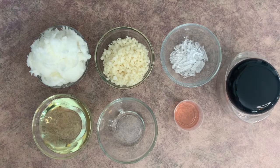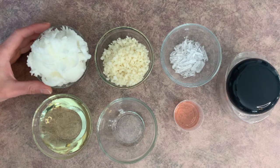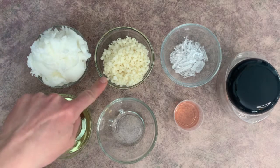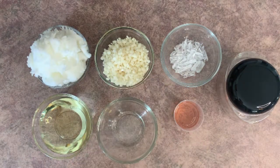So these are the ingredients that we're going to use in our menthol chest balm. We have coconut oil. Now coconut oil is kind of cool. So it melts almost at the temperature of your skin. So it's going to keep this chest balm in like a solidish form. But then when you put it on, it's going to make it easier to apply. Then we have beeswax. Now beeswax creates like a layer over your skin to kind of help keep the chest rub there. And then we have menthol crystals.